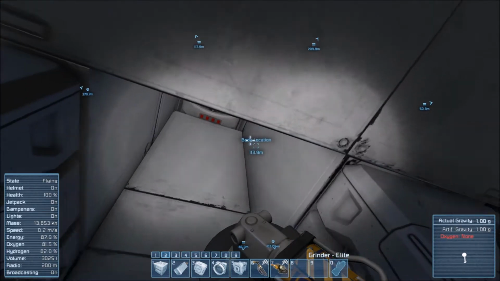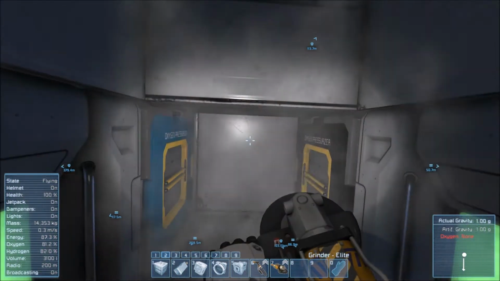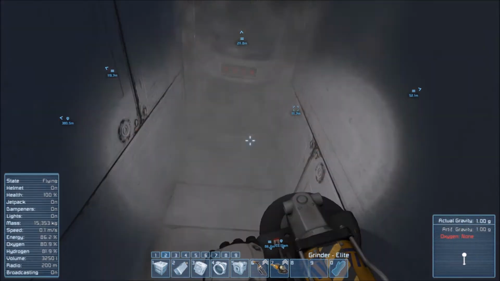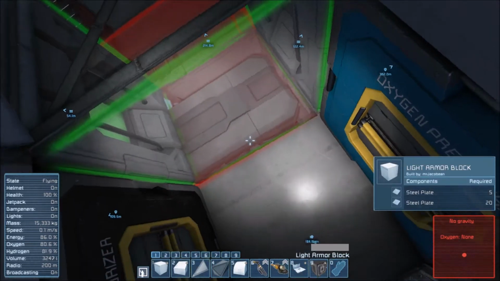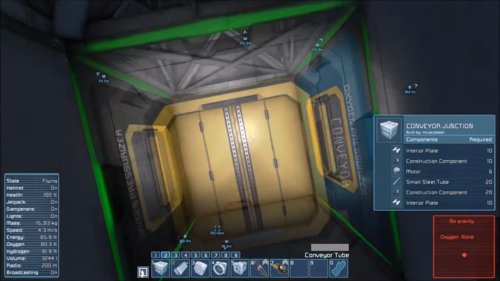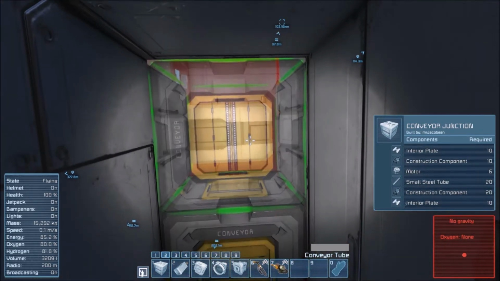Actually, we might not be able to duplicate it onto the other side. No, we will, because we've got this. Okay, good. So we don't need these, so we can seal those off. And then what we want is a conveyor junction here. And then we continue going this way with conveyor junctions, just to make everything pressurized.